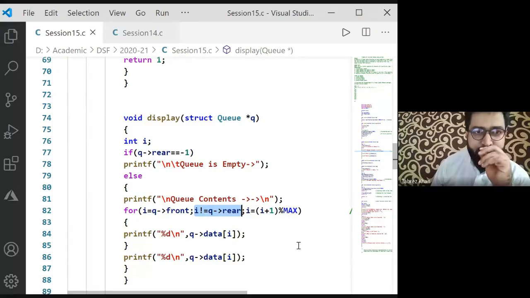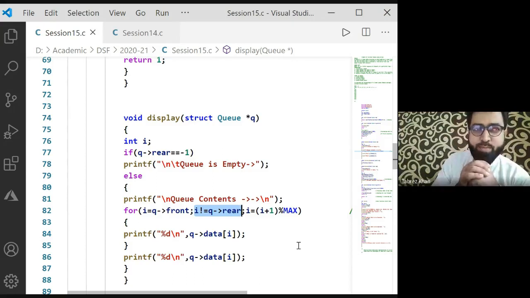The moment the condition is false, it means front equals rear, or I equals rear. I started from front, sorry. So I equals rear, the condition is false, so it will come out of the for loop.